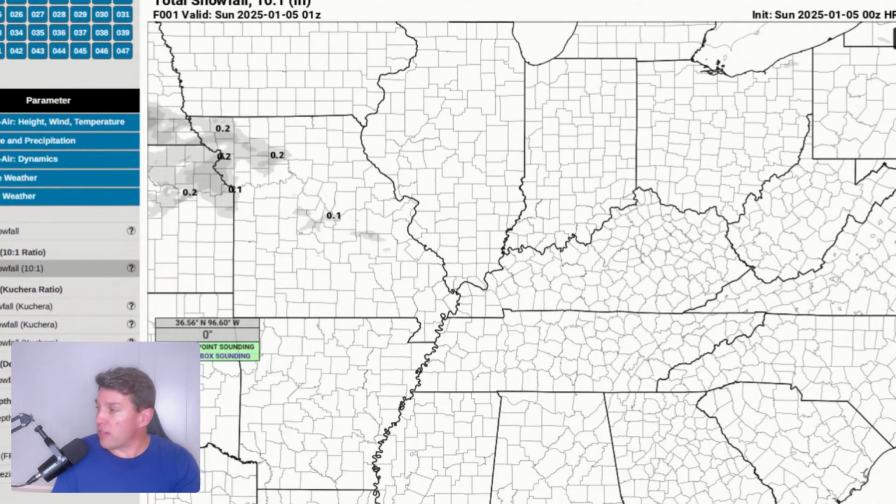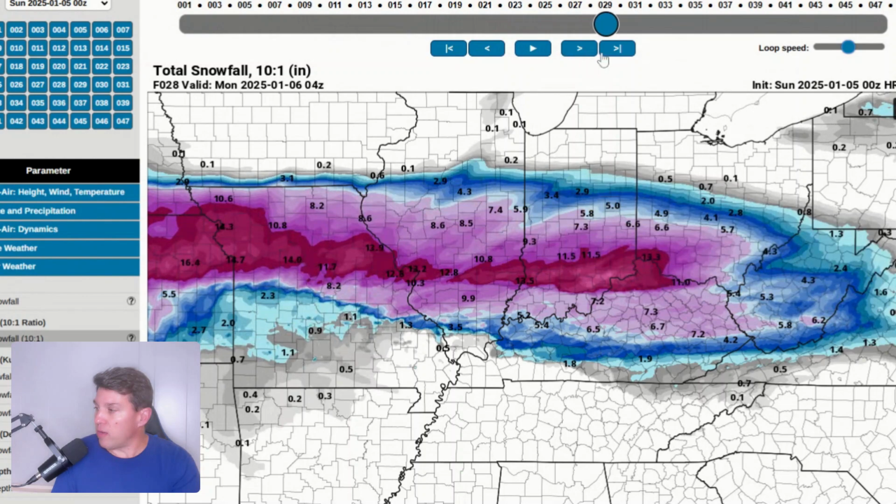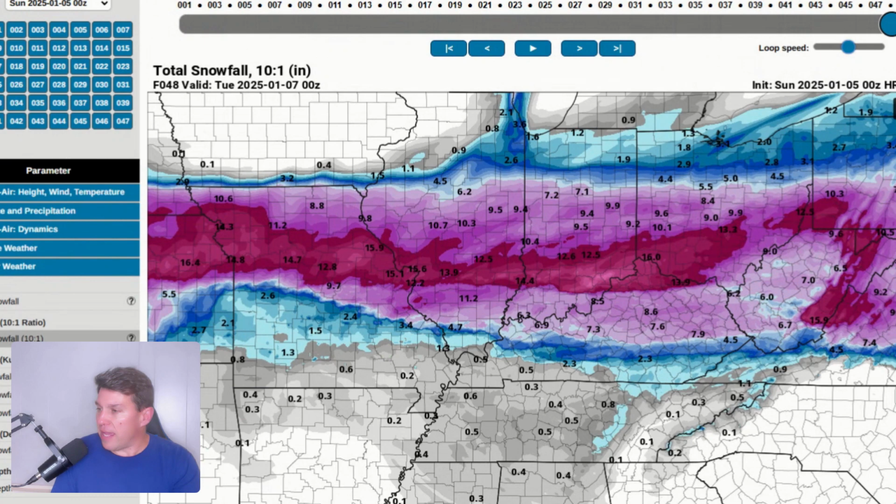As far as snowfall amounts go, you're probably going to see some pretty good amounts accumulate. We already talked about that area back in Missouri, but look at that across Indiana and into parts of Ohio. Keep in mind, these numbers might be a little on the high side. There could be some sleet mixed in. Sometimes the model gets that confused and puts too much snowfall accumulation out there when it should be mostly a mixture of sleet and snow, especially in southern Illinois and Indiana. But places like Cincinnati, Ohio could receive over 10 inches of snow with this.